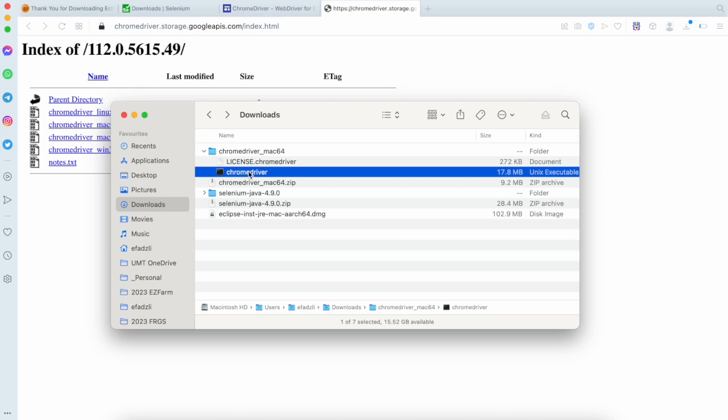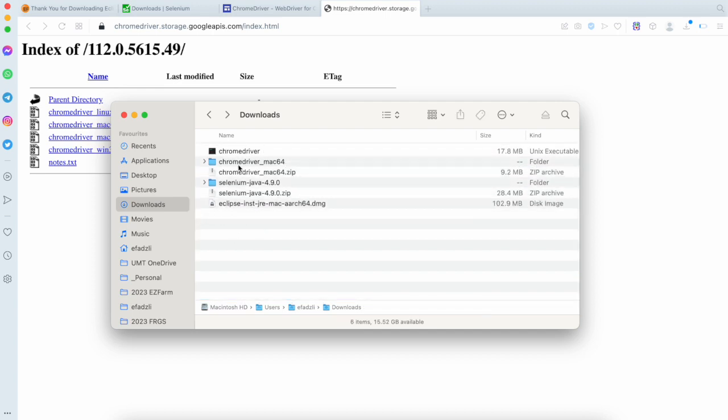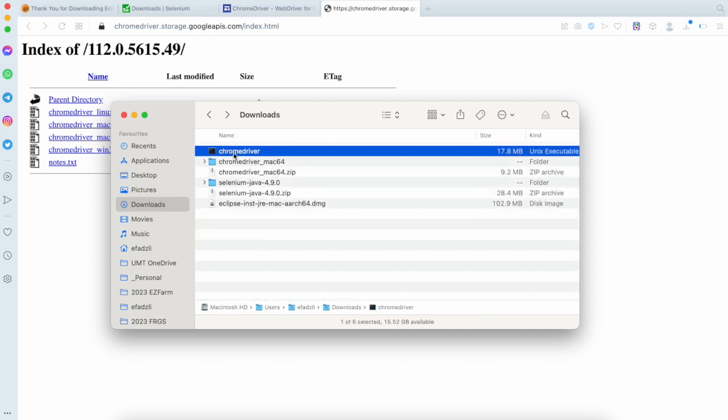But for the sake of this tutorial, I'm just going to leave this driver inside the download folder, but I'm going to put it outside instead of inside this folder.